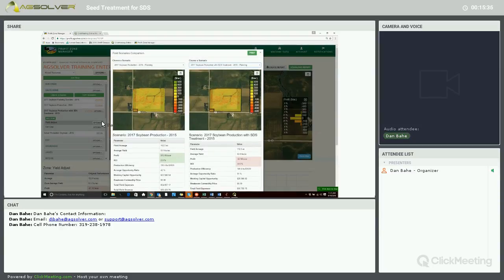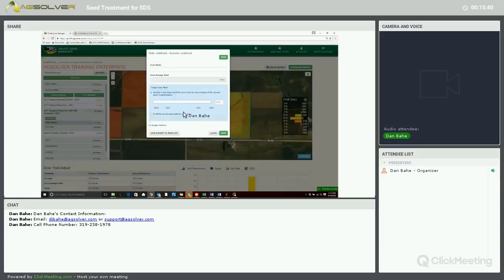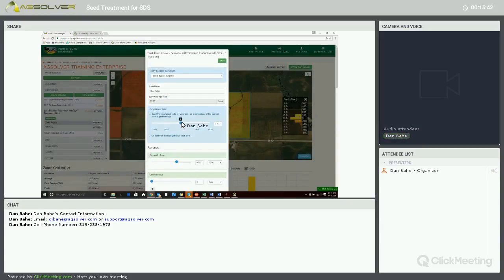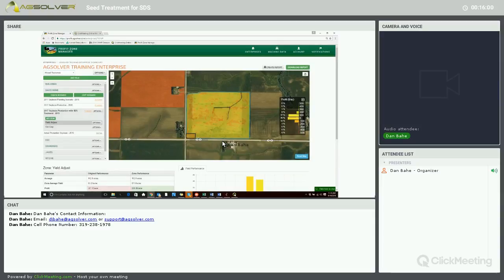But for us, we believe that we can get, and this is through validation and working with this field over multiple years, at least an overall increased field average yield of about 4 bushel or 8% increased yield by applying that seed treatment. We'll start with this case, and then the ultimate validation will come in fall of 2017.